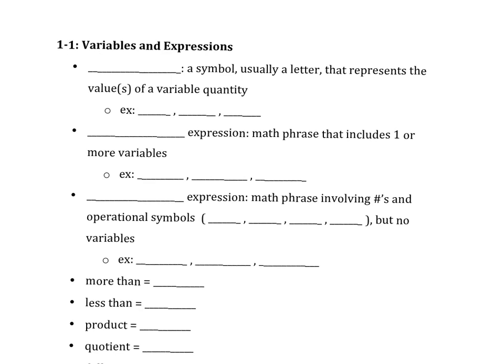We are doing 1-1, which is variables and expressions. So we're going to start with just defining some of those things. If you look at that first bullet, do you know what a symbol, usually a letter, that represents the values of a variable quantity is? What do we call that?